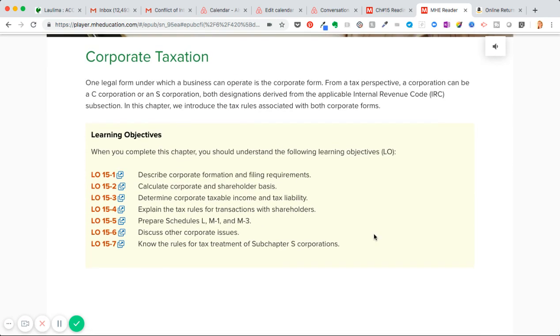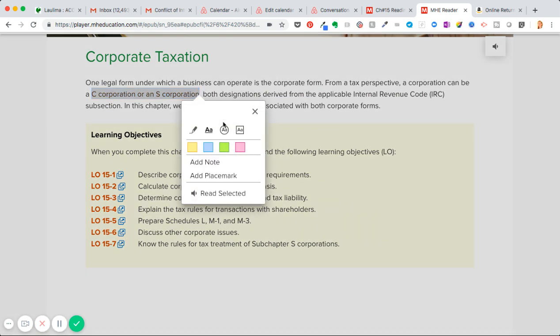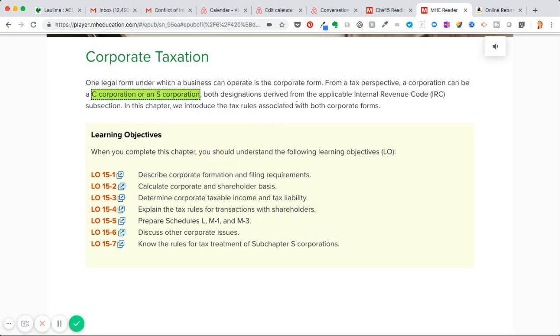One of the main concepts here to understand is that this chapter includes the C Corp and the S Corp, which is kind of interesting because the S Corporation I would prefer to cover with the partnerships. I think it more resembles a partnership than a C Corp. The point of the S Corporation was to combine the benefits of the C Corp with a partnership for smaller businesses. And so that's where the S Corp came from.